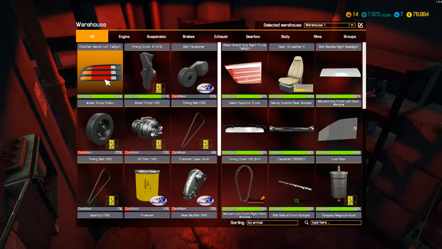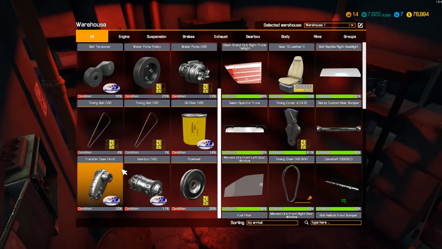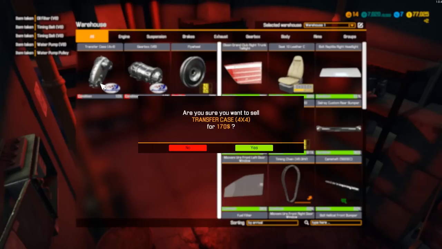Drop you there, drop you in there. These are all the parts from the junkyard, and the rear muffler and the exhaust pipe. Everything else can be sold because it cannot be repaired. Not by me, anyway.